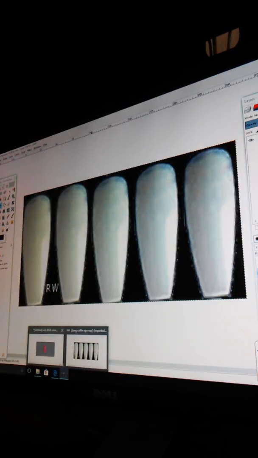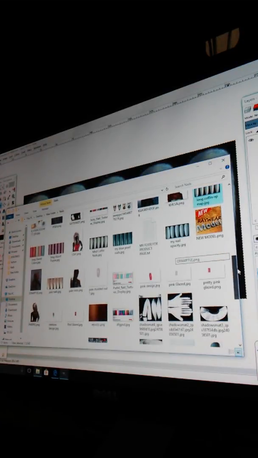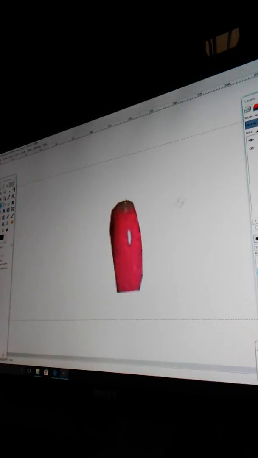All right, so first thing you're going to do, go to your folder where you got your single nail designs and find which design you want to go on which nail. Now my nails are going to be different, so just follow along with what I do so you can catch on to how to do this, because it can be a little detailed. First, find the texture that you're going to use. I'm going to use the pink nail design that I just used, and you drag that picture out onto GIMP.